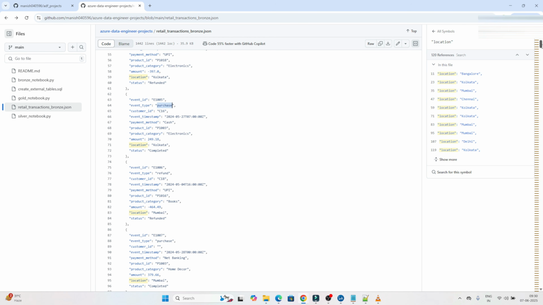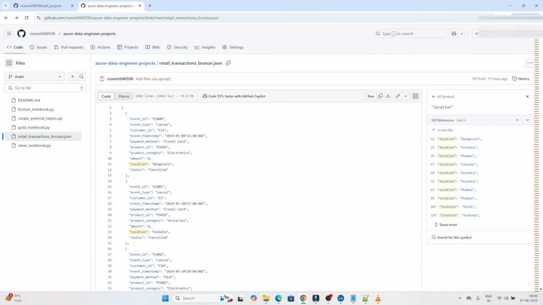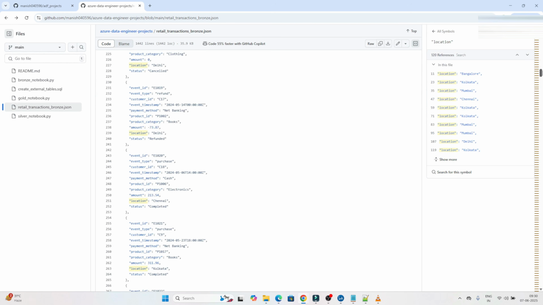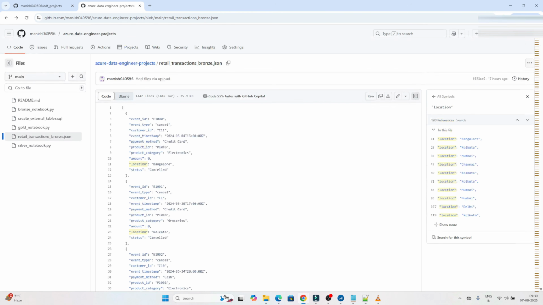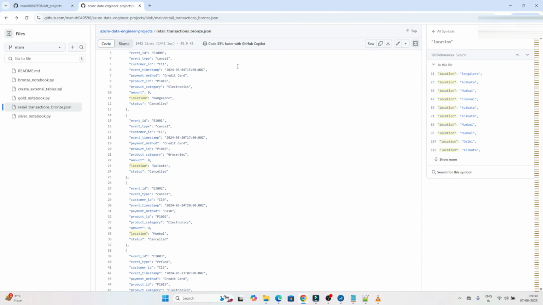Now you can see we have JSON data, and you should understand that this data keeps on growing. Whenever you work in real time, this data keeps on growing because any client you work for will have a particular website, like Amazon, and similarly a mobile app. So think that we are working for Amazon, and whenever any purchase is happening, we get this kind of data, and it keeps on growing.